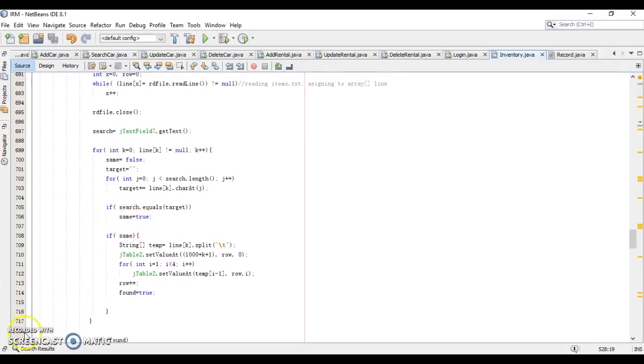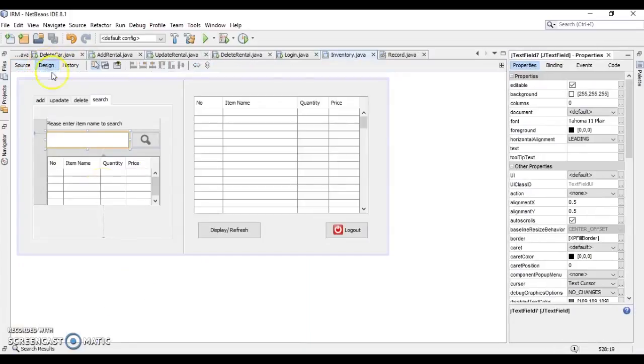When same is equal to true, it has to initialize the table with the target, the item that was keyed in by the user. The inventory information will show in the JTable too. You can see it here.